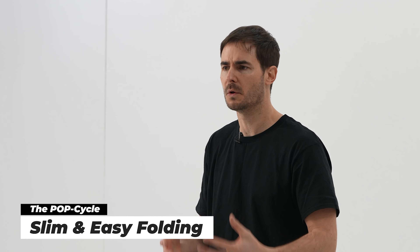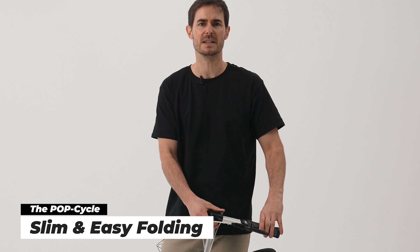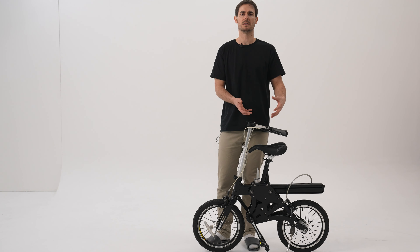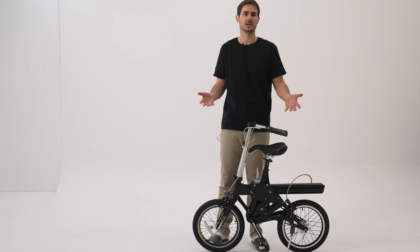Typically, any folding type of bike is really, really heavy, so they're hard to lift up. But the great thing about the PopCycle is it's completely different. You can take it, drag it along, move it along. When you're moving around and you have to go inside somewhere like a subway train, for example, you can just easily slide it in, pop it back out. It's not heavy at all. You can take it in, take it out. It's really slim and compact, which is great for a person like me.